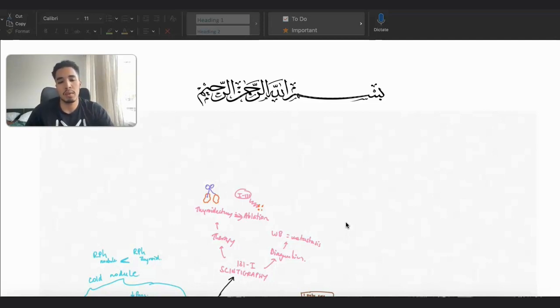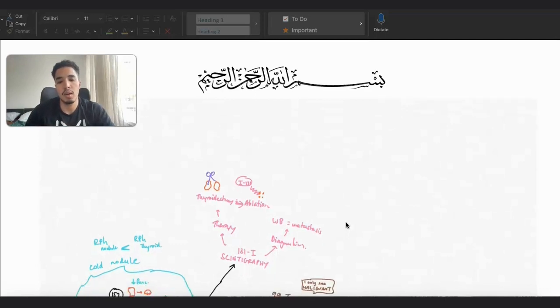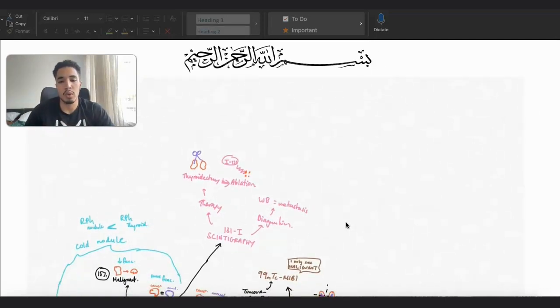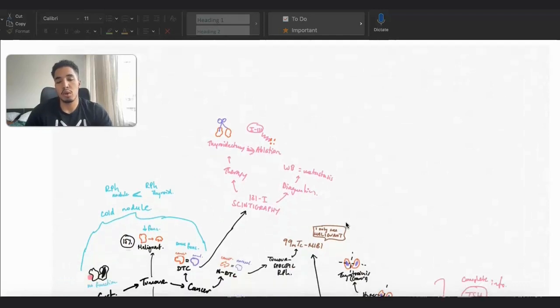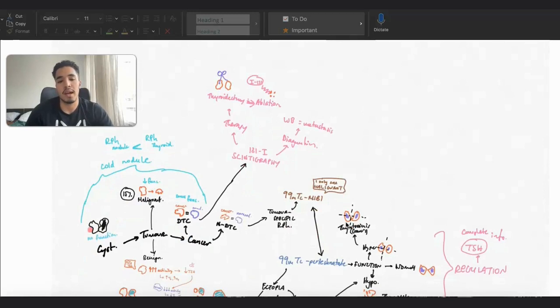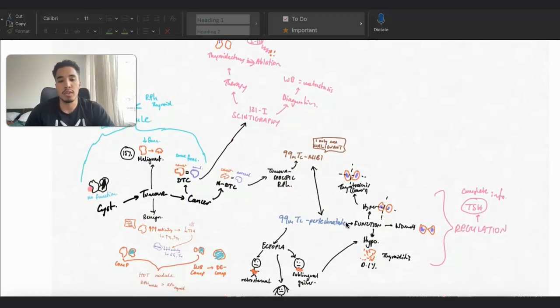So always keep that in mind when I'm going to talk in more detail about what you can sort of expect, what's going on when we're using nuclear medicine, because it always goes back down to the bigger picture about what the thyroid gland actually is, how it is functioning compared to its normal state.